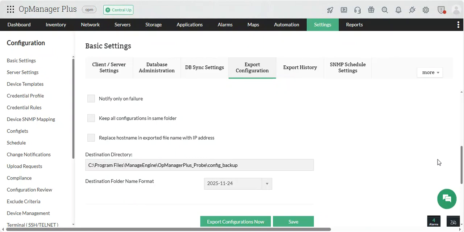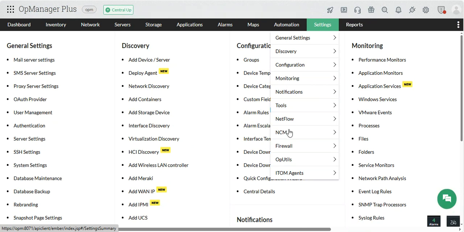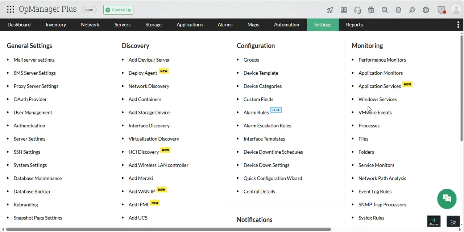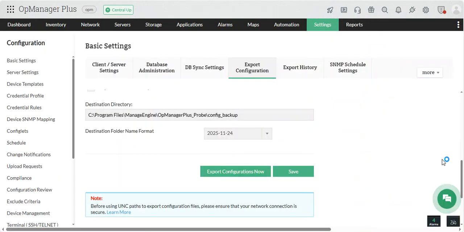This is Settings, NCM, Basic Settings, and Export Configuration. Okay, this is my destination directory.